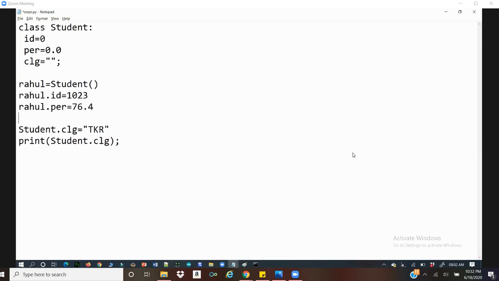Okay, and student.college equals TCR. So what I want to print: id equals rahul.id. Suppose, can I write id directly here? Because I have already given the value to rahul.id, right? So either it will be self or the class name.